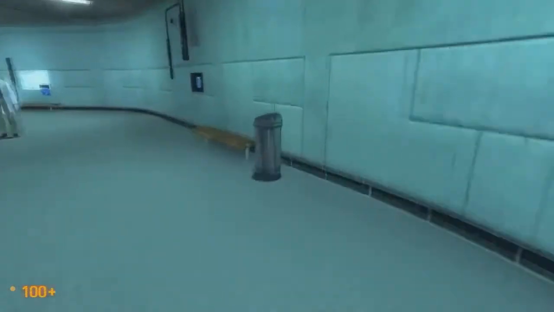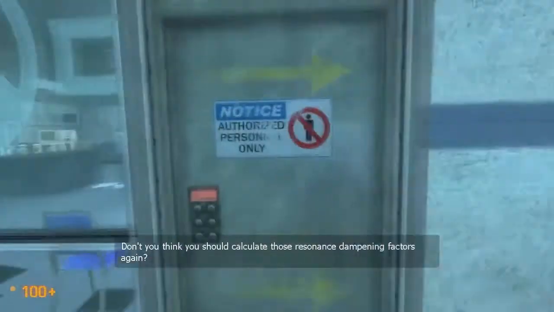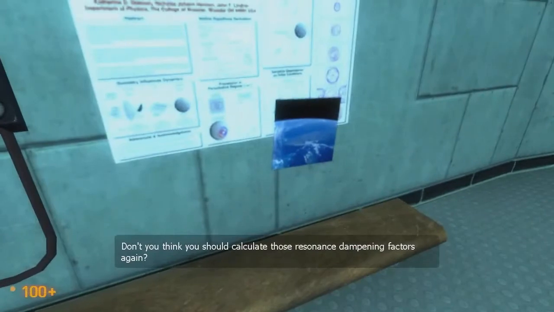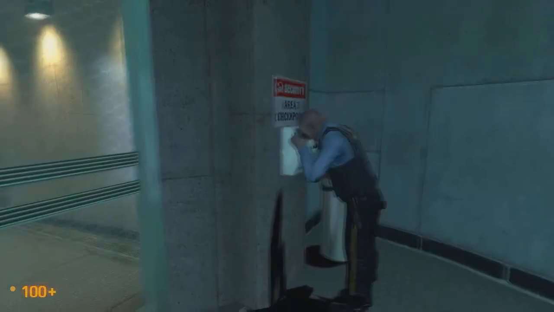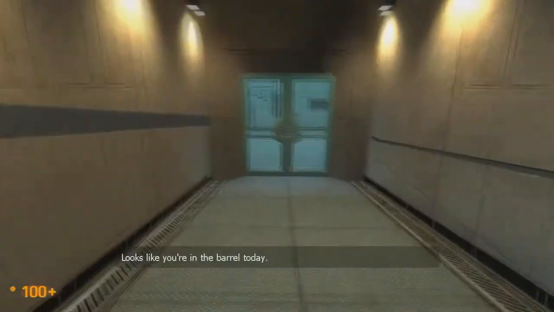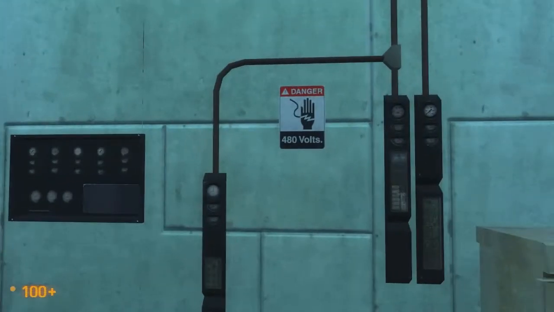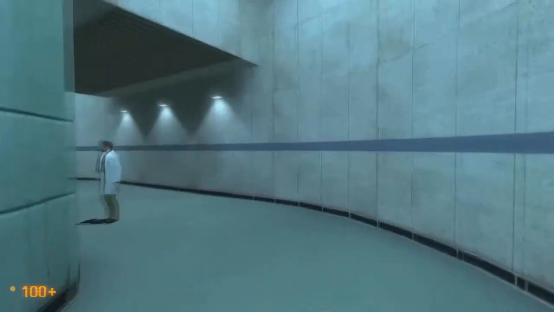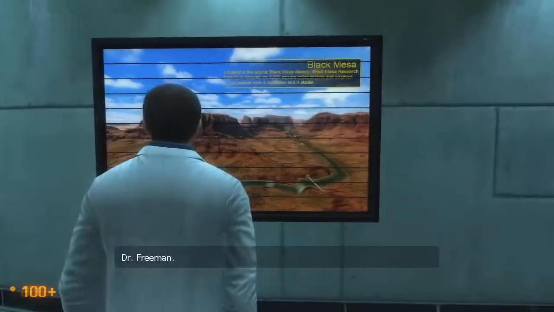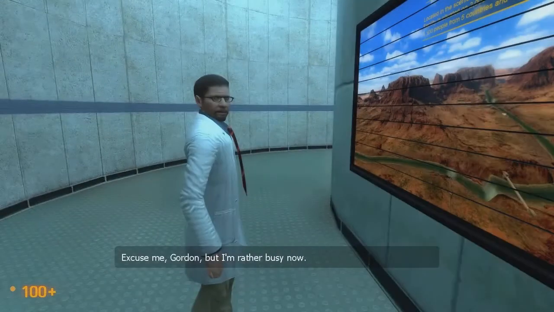Can I be more faster? Oh, yeah. Talk about fast. I'm hungry. Don't you think you should calculate those resonance dampening factors again? Ah, the earth. You mean? Go right on through, sir. Safe. Looks like you're in the barrel today. 480 volts? Wow. I will now put my hand there. Or you'll be banned, Dr. Freeman. Yeah, what? You said that? Excuse me, Gordon, but I'm rather busy now.